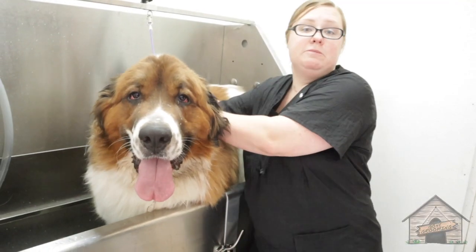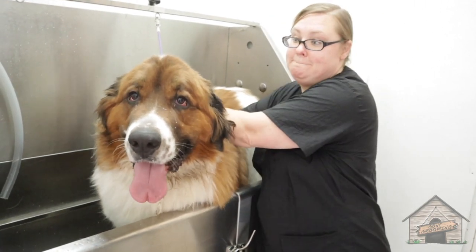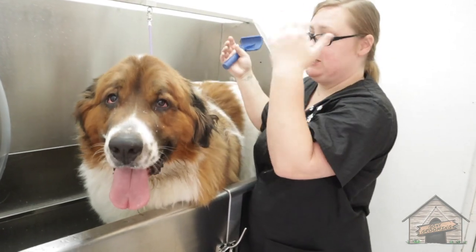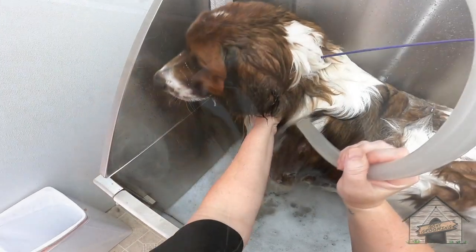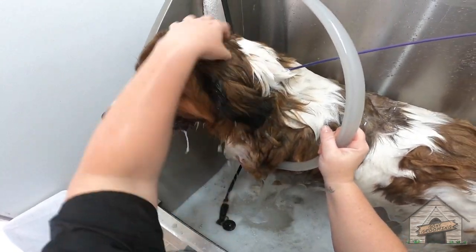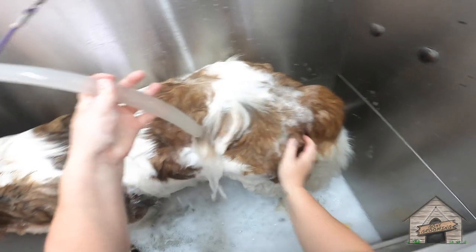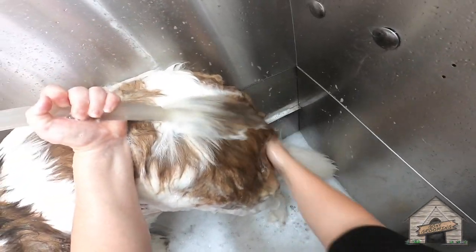So he's probably gonna be in this tub for a good hour, because just to transfer him from here to the table, I might as well do most of the work in the tub. I usually wash the entire body first, and then absolutely last I do the neck and the head, and that helps to avoid excessive shaking. They're gonna shake no matter what, but I wanna try to avoid excessive.